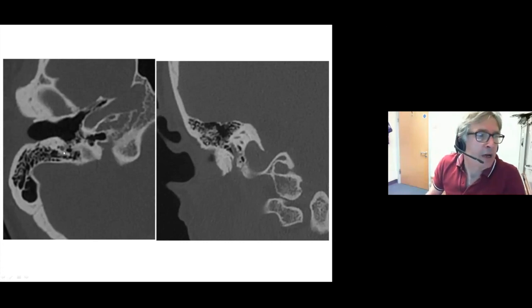Moving down, we're onto the descending portion of the facial nerve canal, or the mastoid portion. This is what it looks like on cross section. It's just a round blob sitting posterior to the external auditory meatus. And on a coronal image, you can see it. So the posterior genu is up here. This is the stylomastoid foramen, and here it is released into the outside world before entering the parotid gland.